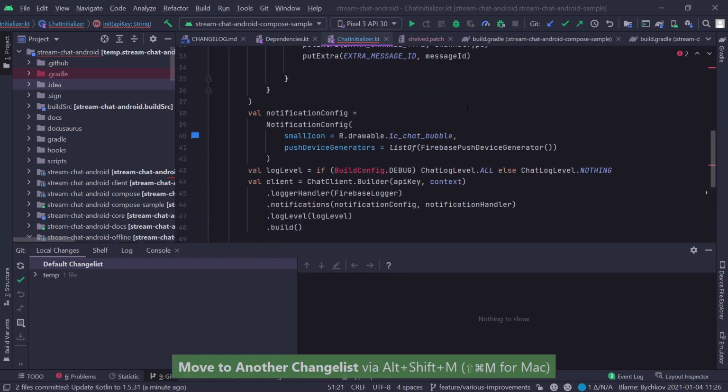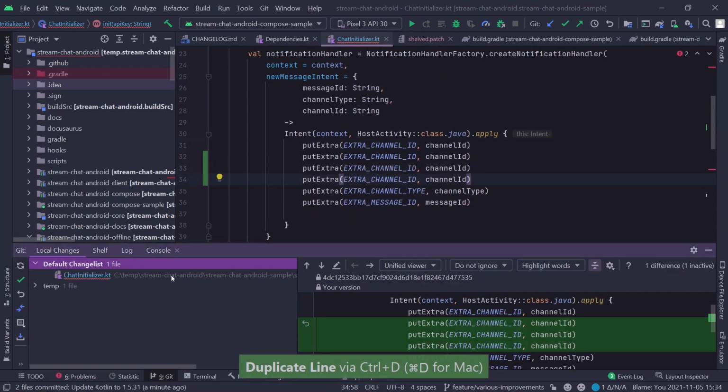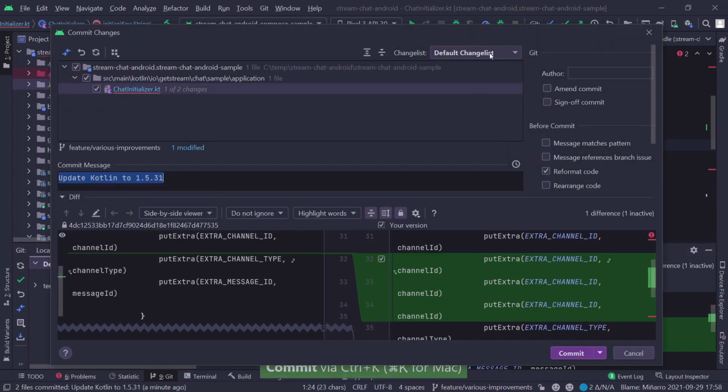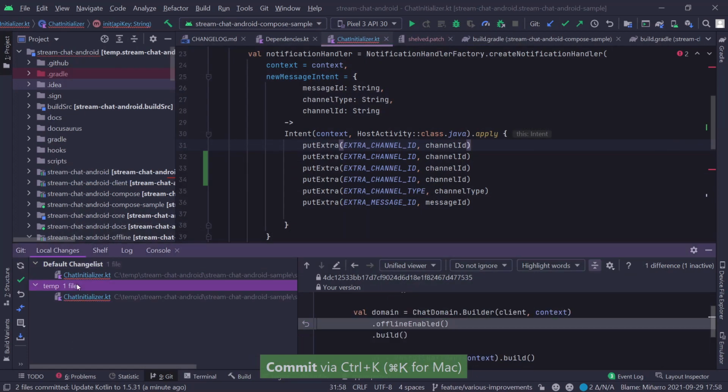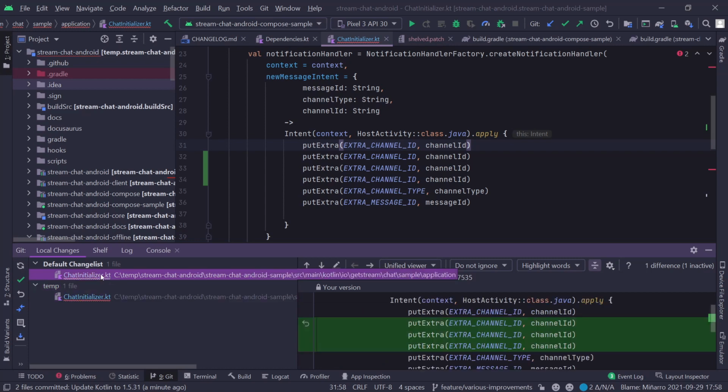And this way, if I keep making proper changes that I actually want to commit for some reason, all of those would be on my default change list. Whenever I opened the commit dialog, I would just keep using the default change list. And this change would keep living in the file system locally, but I would never accidentally commit it because I would never select the temp change list. This is something I do quite a lot, so maybe you'll find that useful as well.